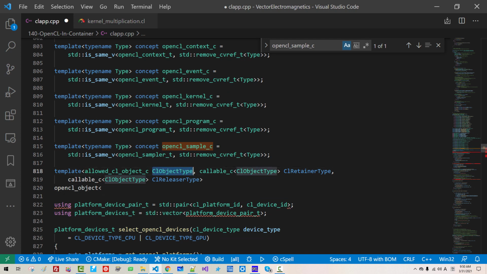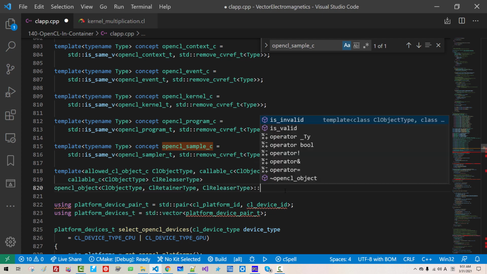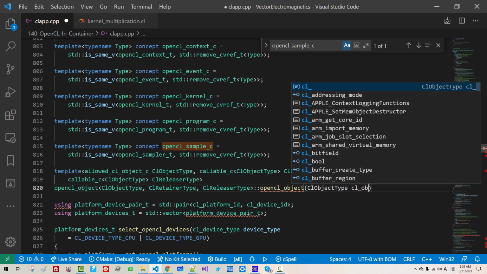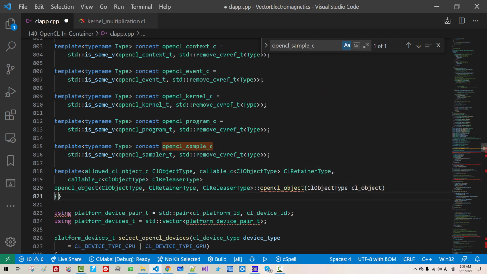We provide this parameter as argument, retainer type as argument, releaser type as argument, colon OpenCL object, CL object type, CL object.